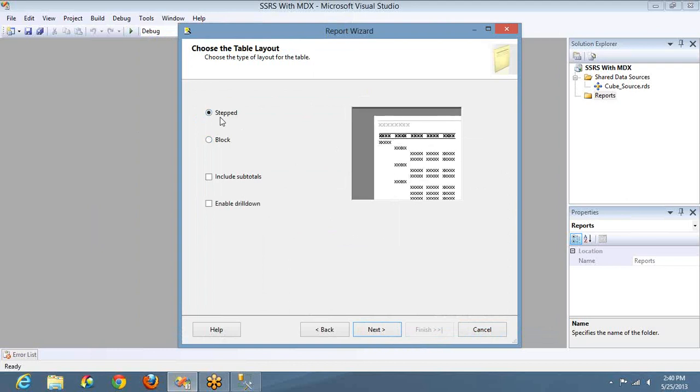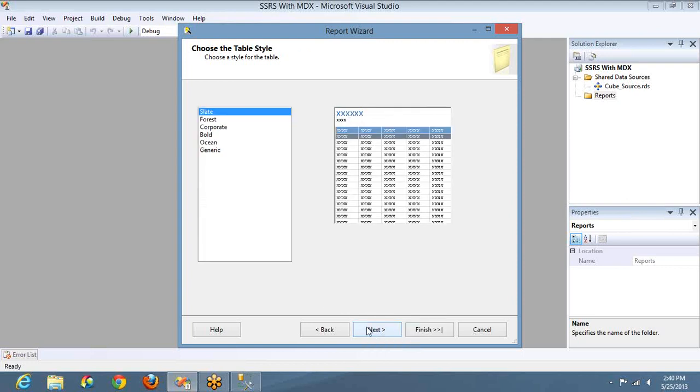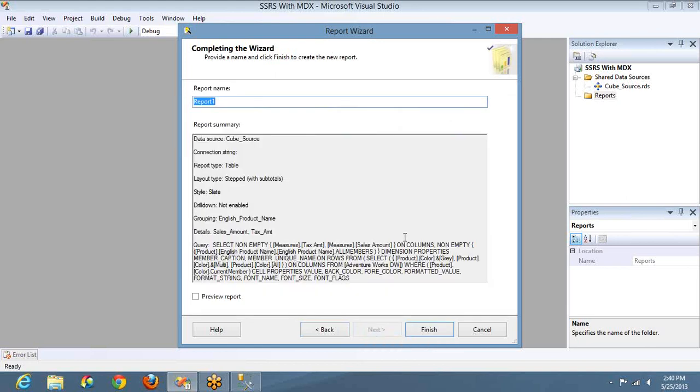Let me go for stepped. And if you want to include subtotals, include it. And enable drill down, let's do that later. And I'll go for my favorite color. First report with MDX. And click on finish.